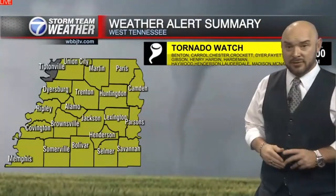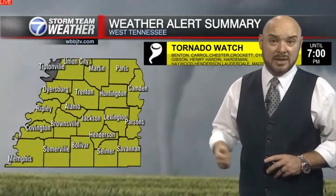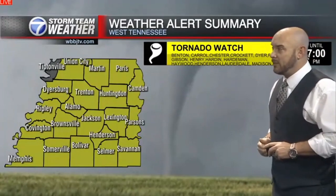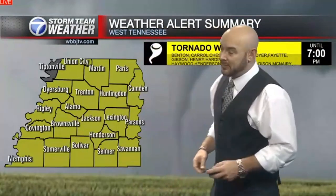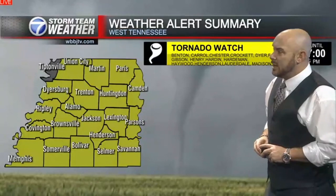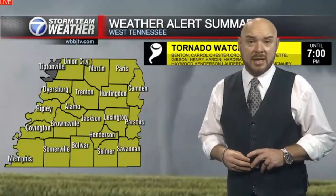If you travel into Nashville, get out immediately. If you're going to be heading east, you do not want to wait till this line of storms catches you in Jackson, because this could continue to be a problem for Nashville even later on tonight. I think if you're heading to Memphis, hold off. You don't want to head westward till after this line passes, which will probably be through Jackson between 3, 4 o'clock. So you're just going to want to stay put. Continue to keep it here on WBBJ as we are tracking these storms.